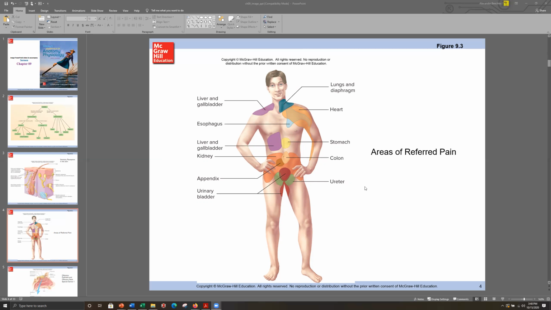We can link this back to our dermatological map as well. Lots of the segmental neurons that innervate different regions of the guts, for example, have their links with superficial structures like the skin that are associated with each of those spinal segments. A good example of this is somebody who has ulcerative colitis or Crohn's disease, who's experiencing a blockage in some part of their intestines. They might experience back spasming or a back pain that's linked to a blockage that's occurring within their viscera. It's actually happened to my brother-in-law.